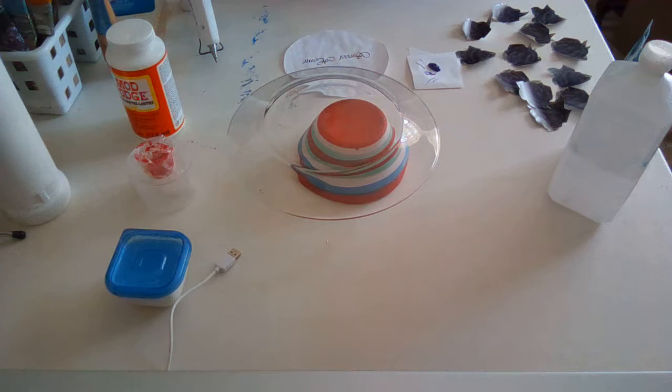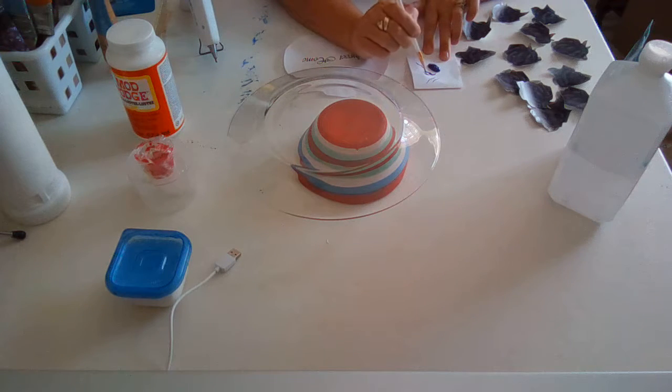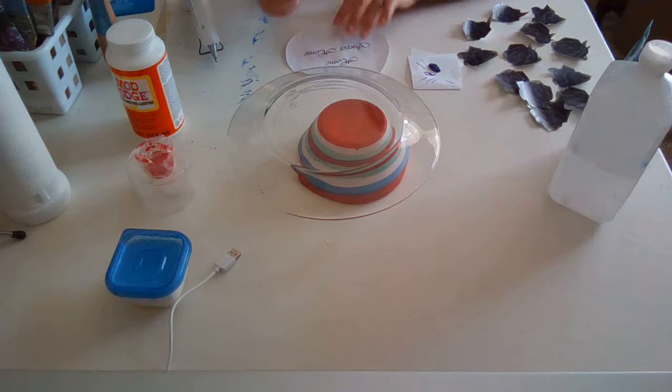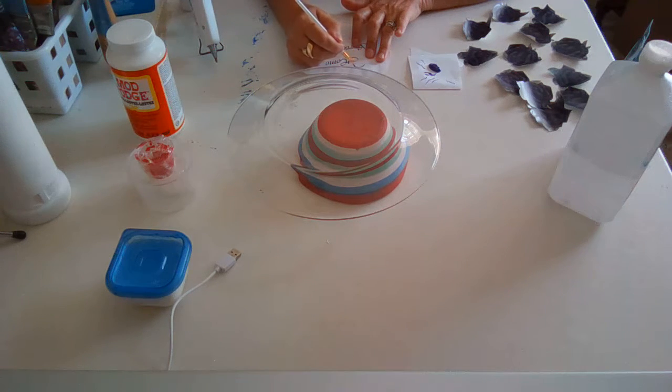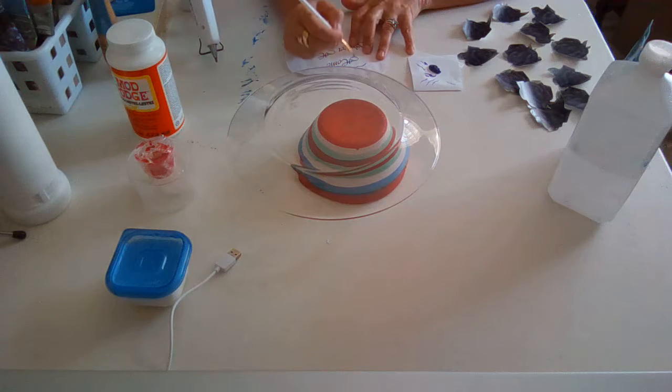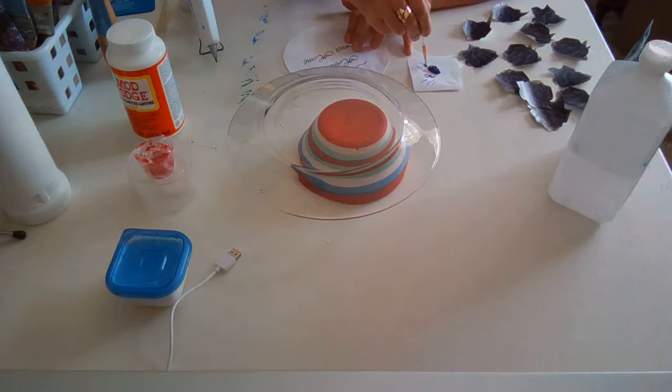Let me see something even smaller than this. Let's see. I don't think I have anything smaller than this. Do I? Nope. I think this is the smallest one I have. So I guess we're gonna have to see how it looks. I don't know. I'm gonna try. So I'm gonna do right there.